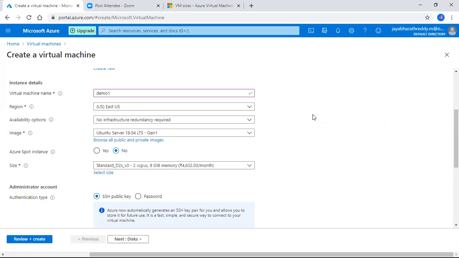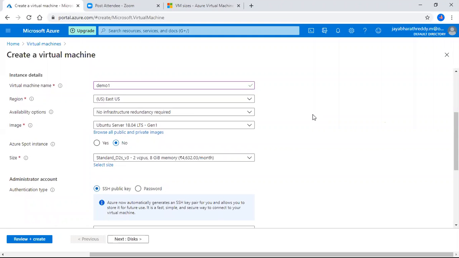But this is the Azure level name. At the machine level, if you log in, you can change that particular name, which we'll see in later sessions while learning about Linux and other Debian systems. I'll show you how you can change the host name at the machine level and the Azure level as well. Next, you need to select your region, in which region you want this particular VM to be available. I'll leave it as US East by default.